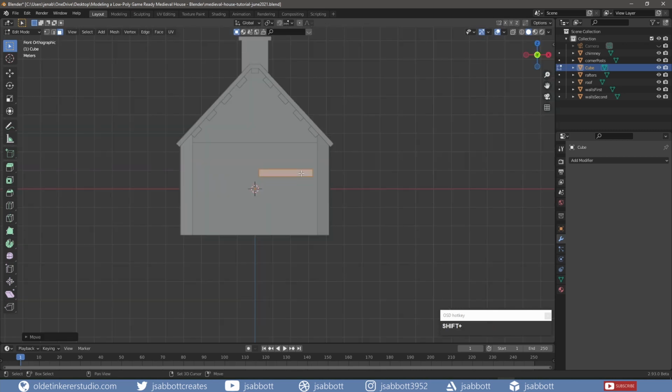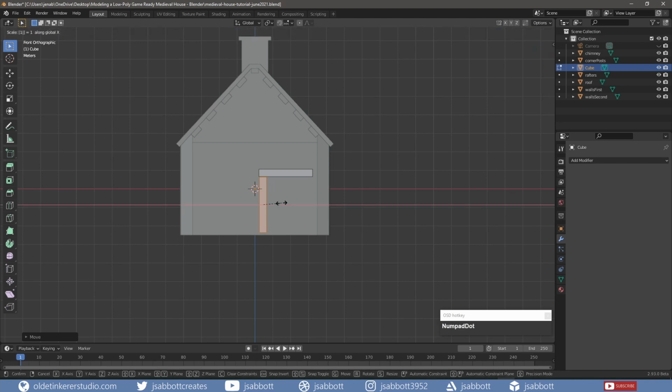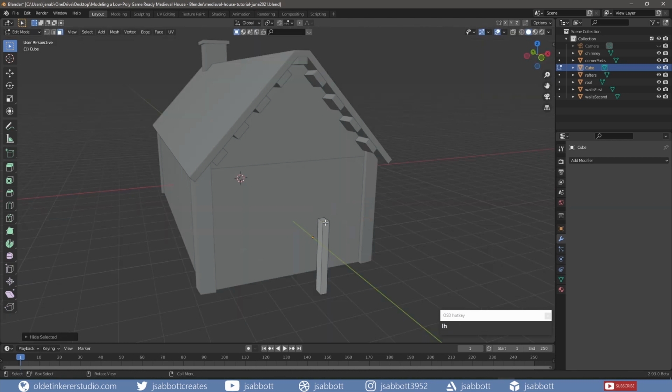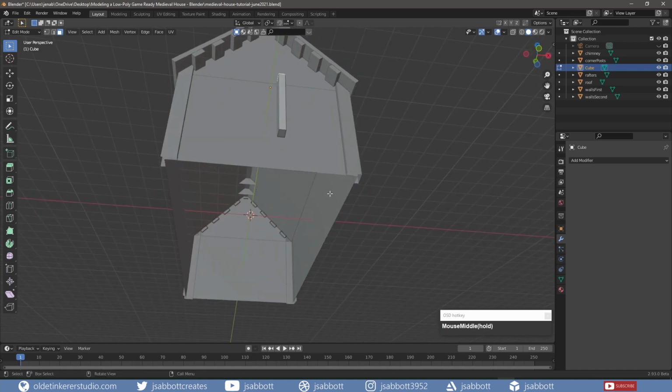I duplicate the frame for the side part of the frame and scale the frame to the appropriate size. I delete the top and bottom faces and align it to the lintel.